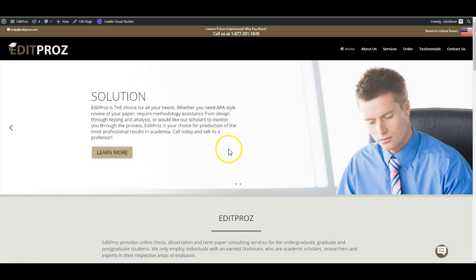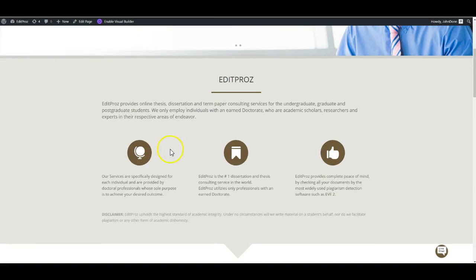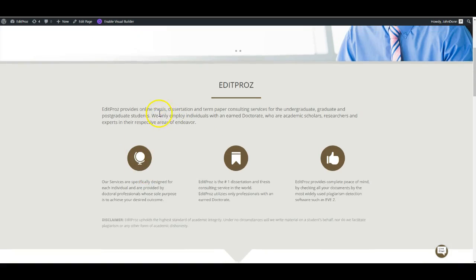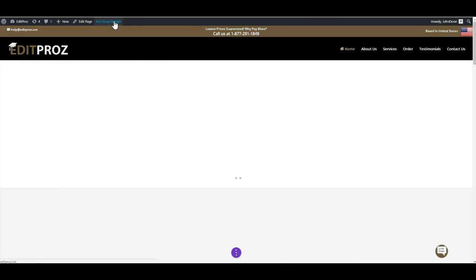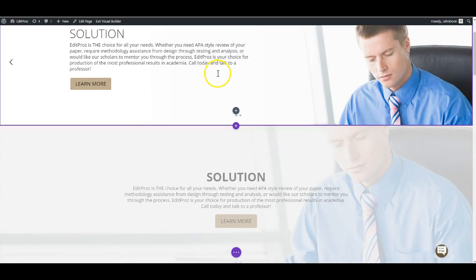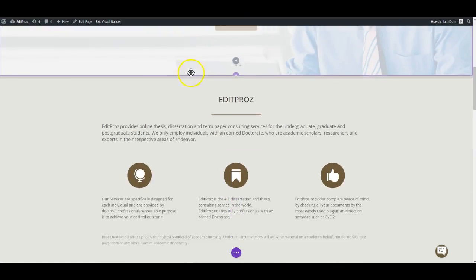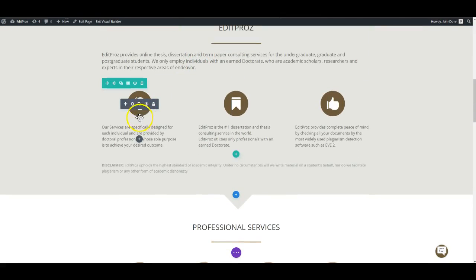Now, let's suppose you want to change a picture, like maybe you don't like the icon here and you want to change it. Once again, we go to Enable Visual Builder. Wait for it to reload. Once the page reloads, you go to this module.